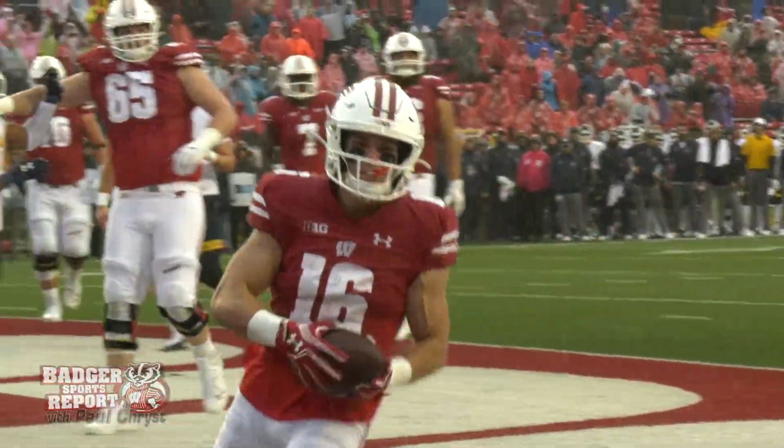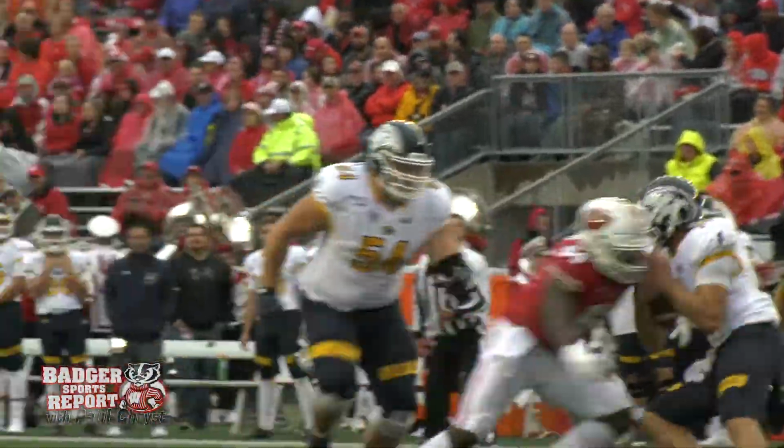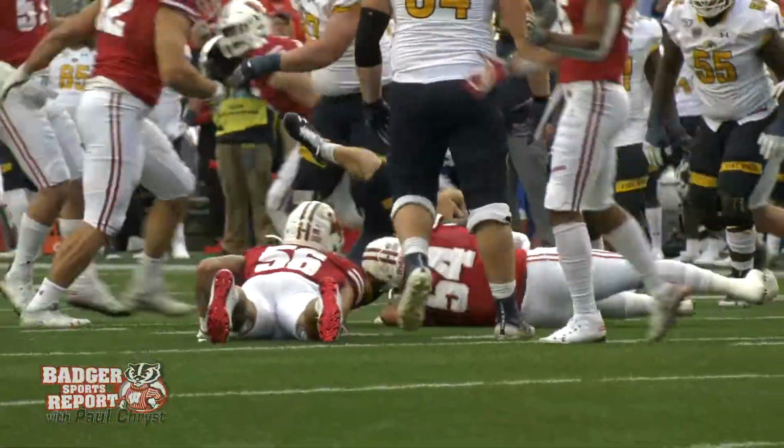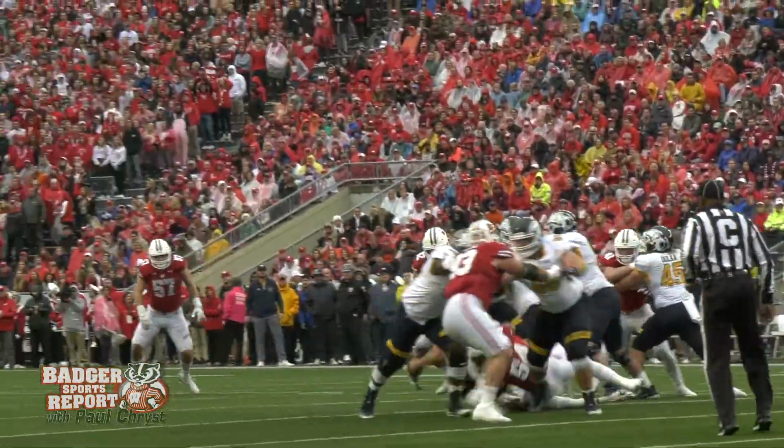Knowing that I'm someone that the team is going to look to, that this defense is going to look to, it kind of gives me a little extra juice. It makes me study film more during the week, make sure I'm on top of everything so I can be prepared and make plays when they present themselves.